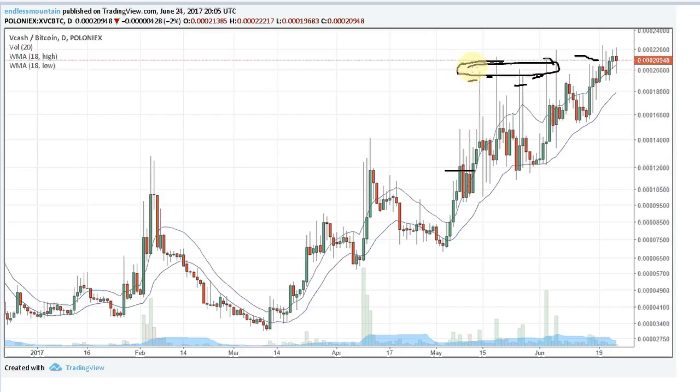But quite frankly, consistently, you could have put sell orders in around 18 plus and then bought back at 14-ish or less. That's a pretty good profit. But now, as far as the pattern goes, we can see the consistent higher lows, and now the higher lows are in the area where the previous high is. So, ascending triangle, this thing looks pretty interesting, and it could be ready to blast off for some good gains.